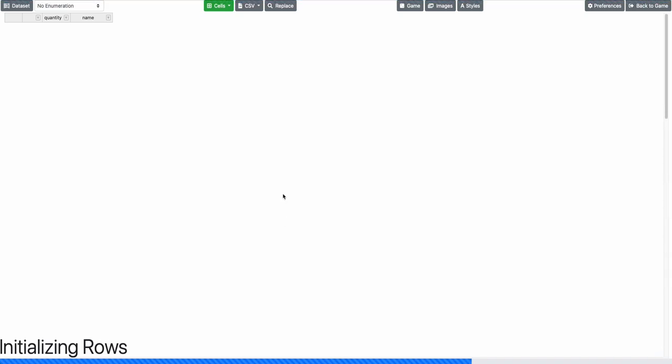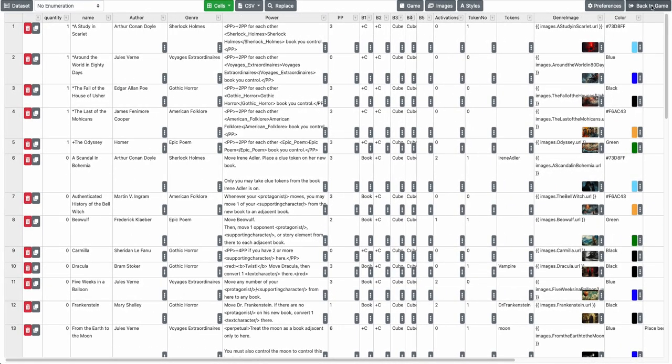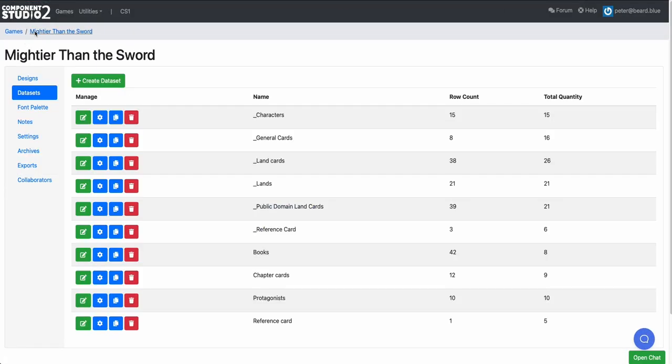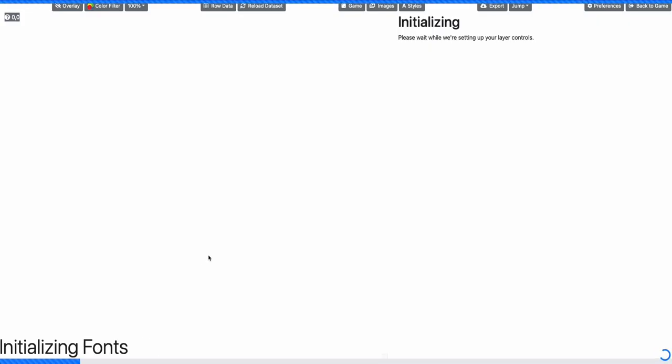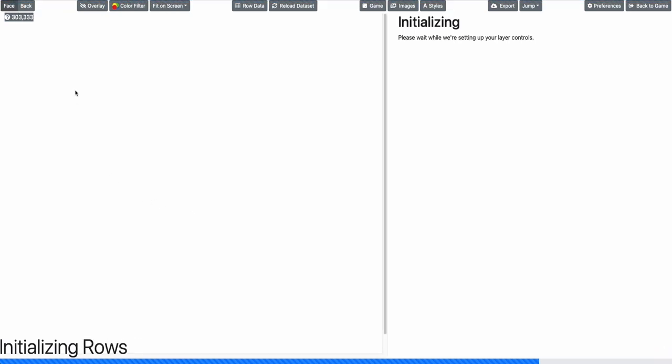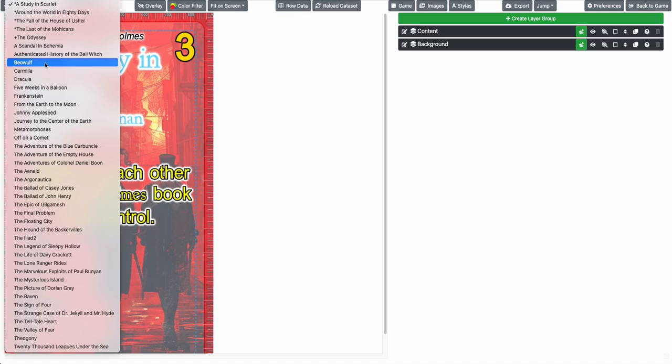So as I mentioned earlier, this is a massive data set with all kinds of different stuff. I have 2 different designs pulling from this. So I have the ones that I was just showing you with the bookmarks. Once you've collected a book, it doesn't matter what bookmarks it has anymore. So the title pages, which is the little token, the card that you get to represent the book, doesn't even list those bookmarks. So they're useful for one side of this, but not the other.